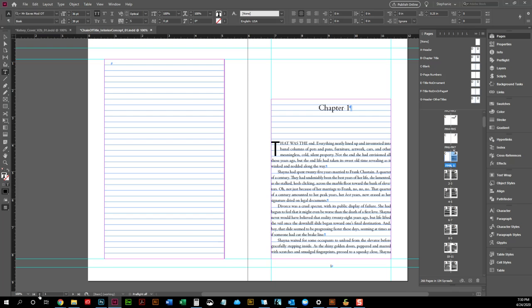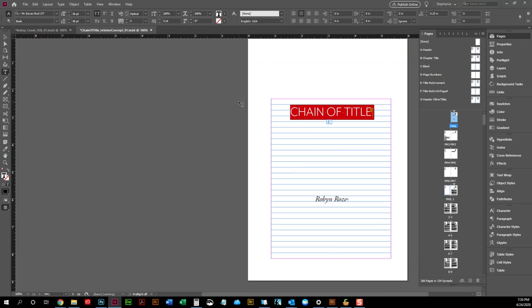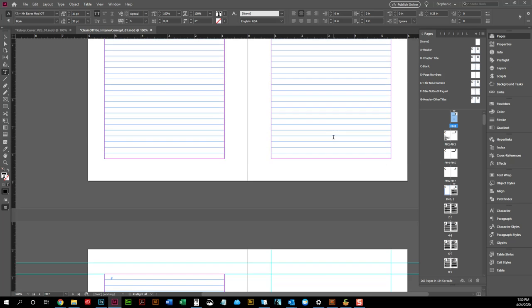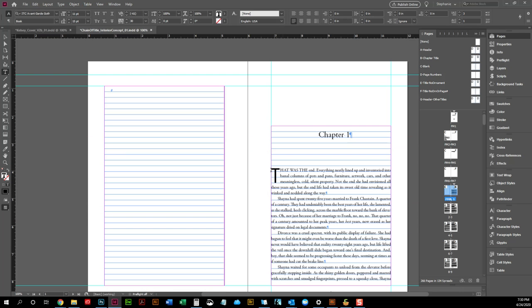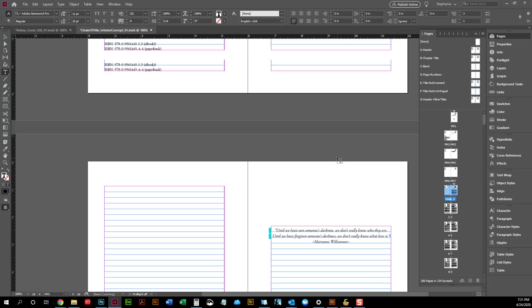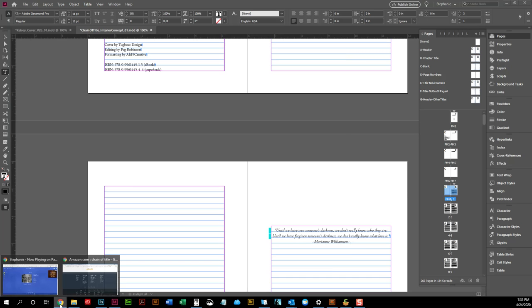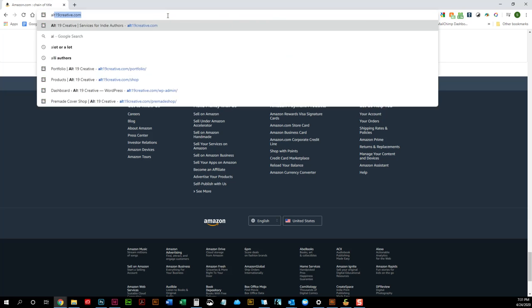All right, so anyway, going back to the font, I'm probably going to use that font for the chapter titles as well. The author did say she doesn't like drop caps, so I'm not going to do a drop cap. I'll explain why this is still in drop cap right now: I'm just at the point where I am creating a couple of interior concepts to present to her to choose from. With my formatting, I do 2 different options: a template-based format, or a custom-based format. Let me quickly show you.